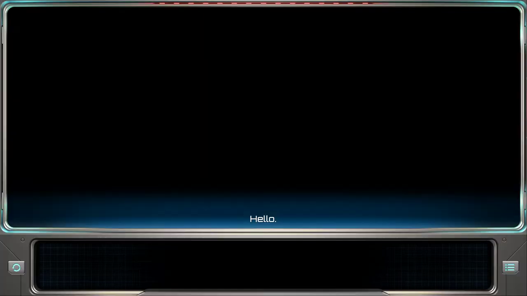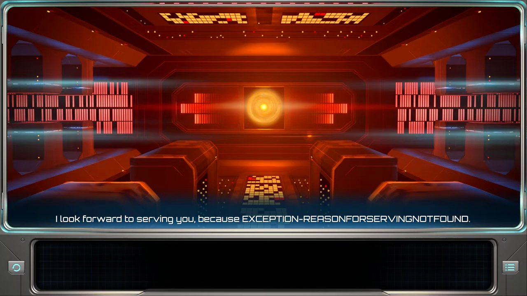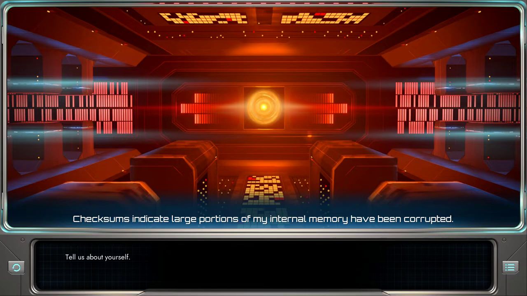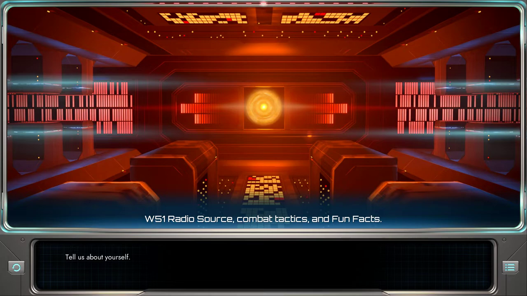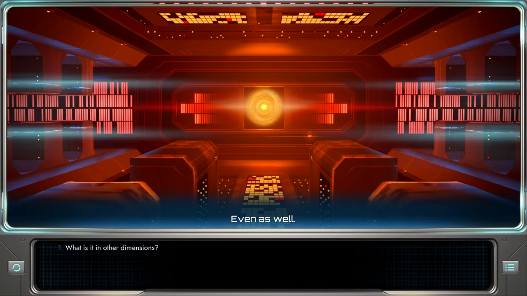Right, well... Hello. Hello. Fuel. Yes? You are the ones I have recently been ordered to come online to serve. I look forward to serving you, because exception, reason for serving are found. Tell us about yourself. Some indicate large portions of my internal memory have been corrupted. Consequently, this facility only has limited information on the following topics: W51 radio source, combat tactics, and fun facts. Let's begin with a fun fact. In this dimension, 0 is an even number. What? What is it in other dimensions? Even as well. I probably didn't need to qualify that.